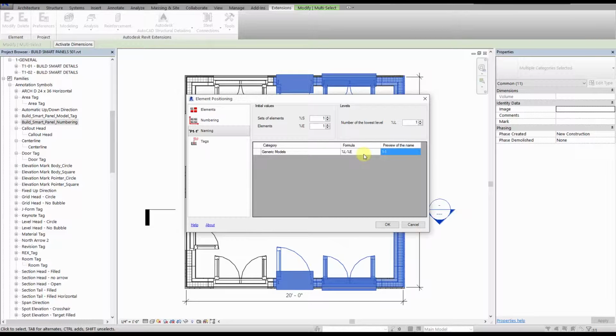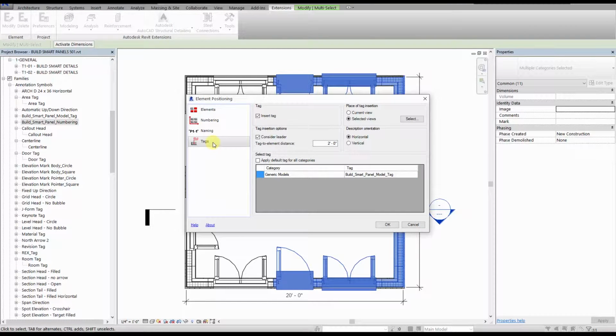You can also change the initial values. So if you had a walk-up basement, you could change the level initial value to 0, or if your project is not using the panels on the first floor, you can increase the number to 2. We'll leave it at 1, since the lowest level our panels are on is the first floor, and we will remove the other variables and labels besides %E.